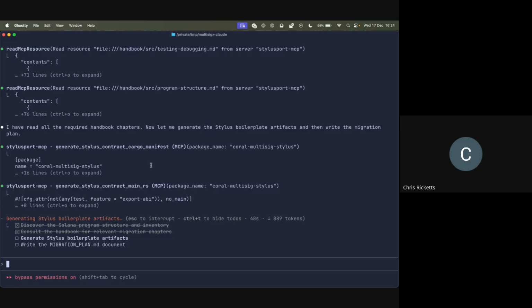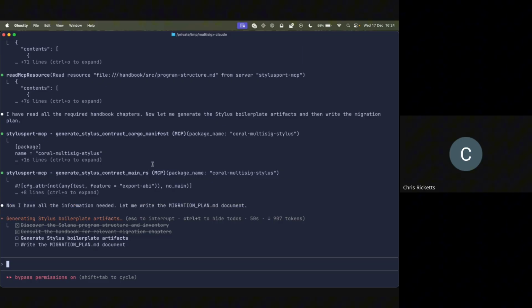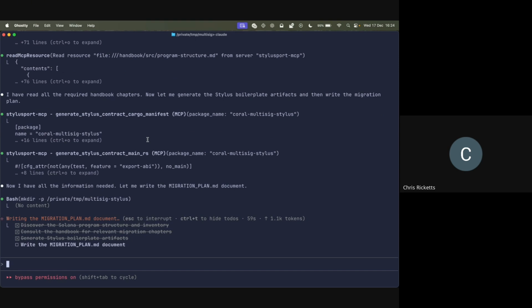It's using tools to generate some boilerplate, such as the cargo manifest and the main boilerplate for describing the ABI. And now it's writing the plan.